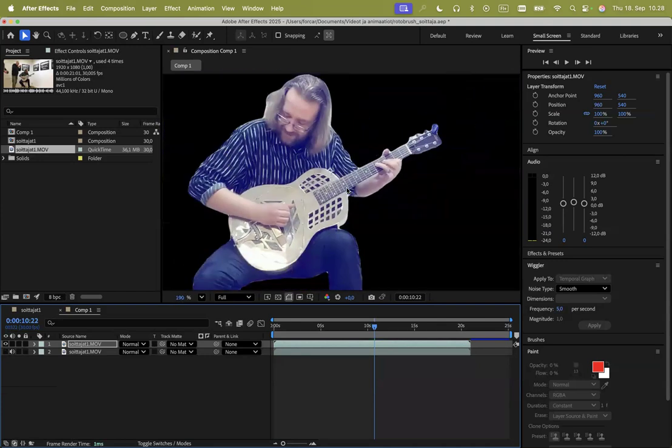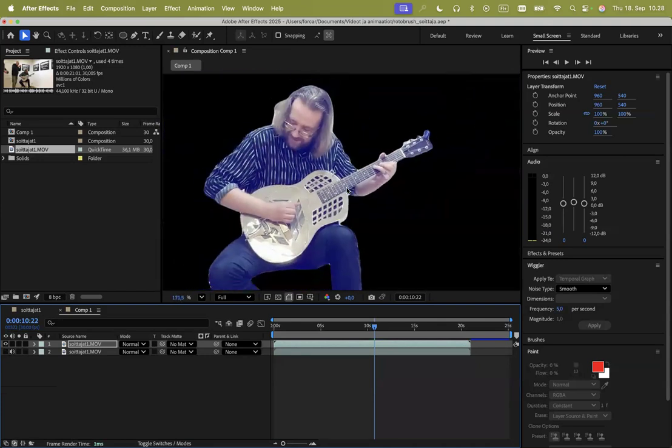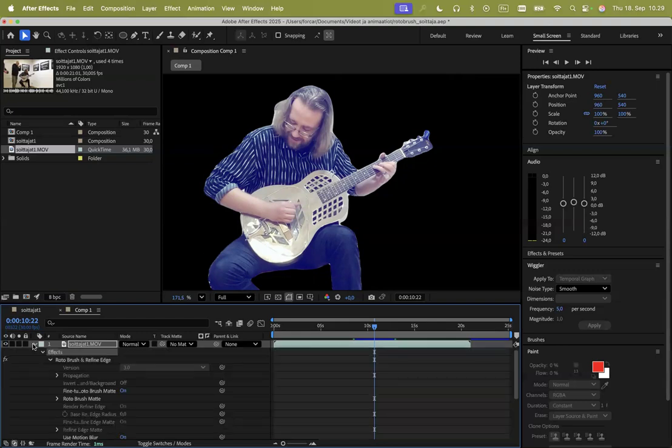So this is what we did earlier in this class. We created the rotor brush and separated one thing in the video, which is pretty nice that you don't always need a green screen to do this. It's not perfect, as you can see, but for this purpose, it's good enough.